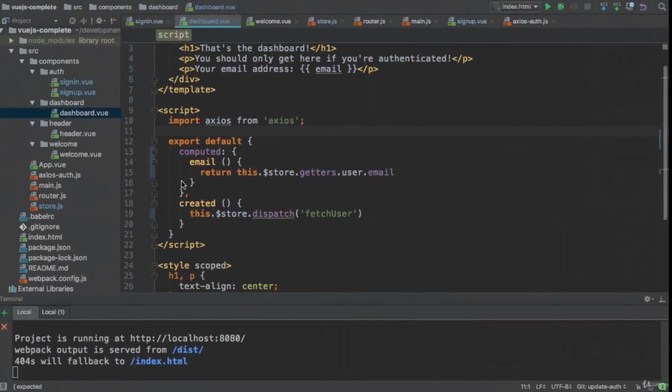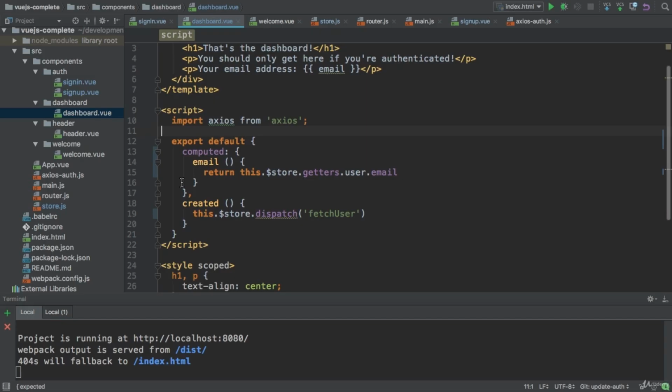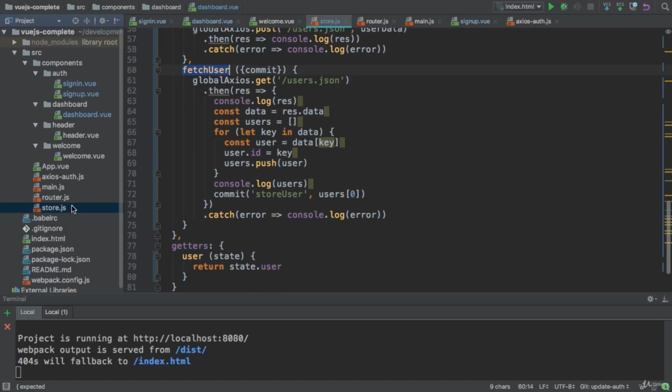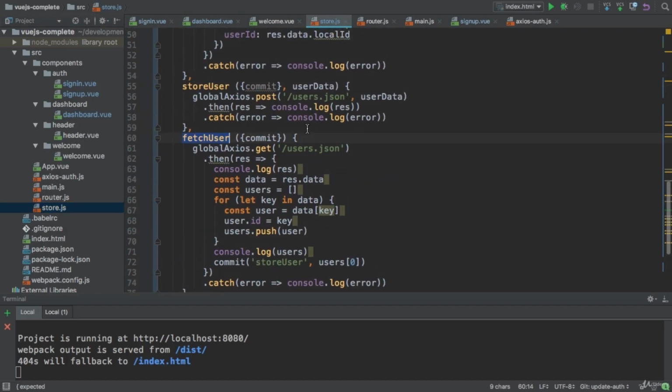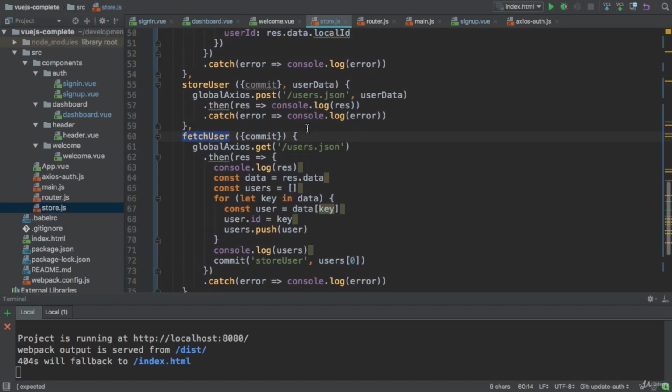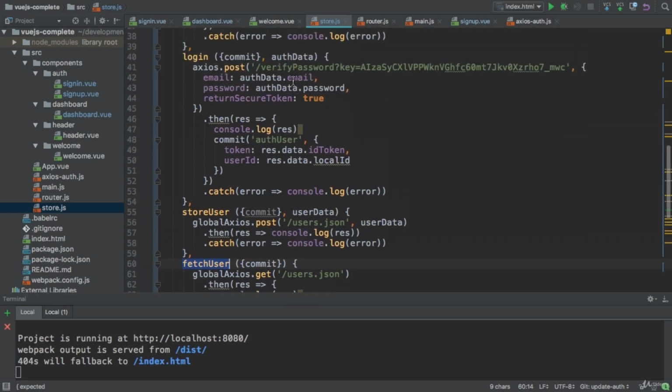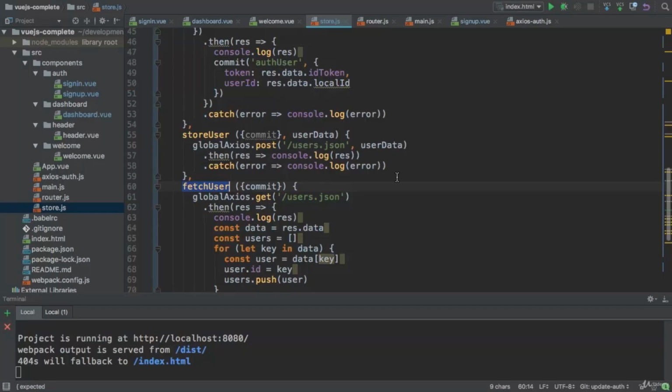So a lot of UX magic was done over the last lectures, a lot of things that aren't really connected to authentication, at least not directly. The core issue we have is that token which we need to authenticate ourselves. The auth object on Firebase isn't available because we got a token, we got it in the store, but we're not passing it on with our HTTP requests to our Firebase database. Time to change that.